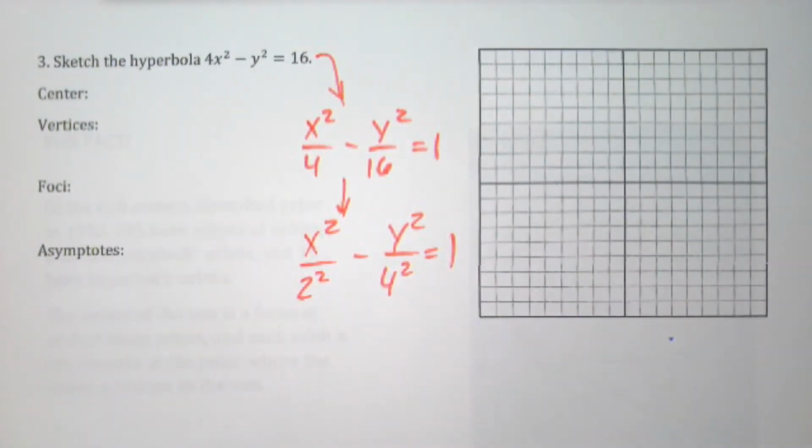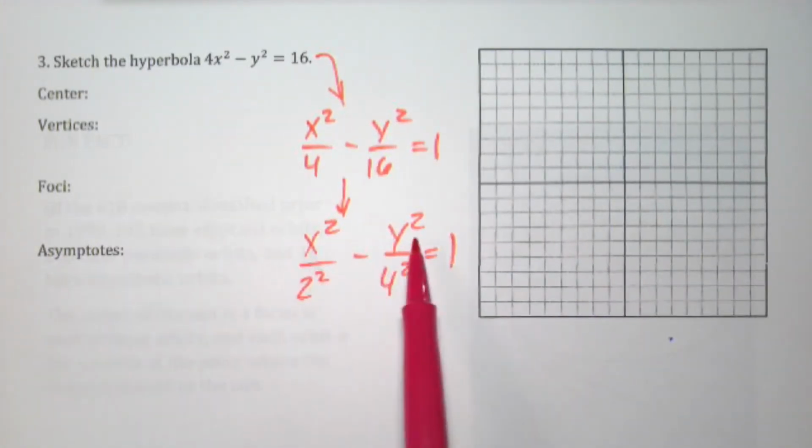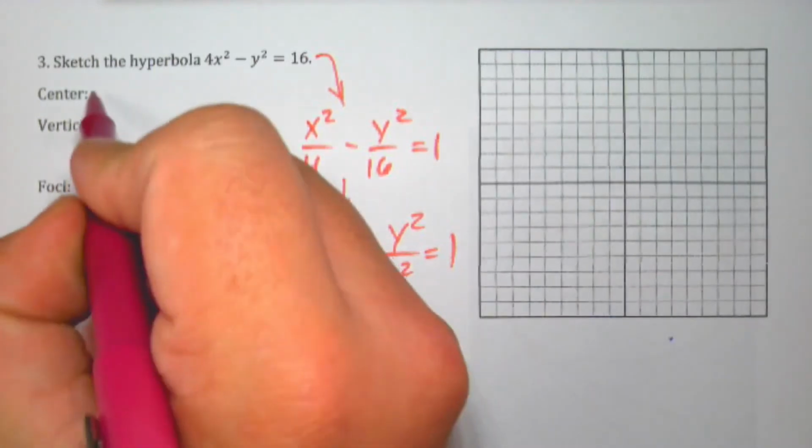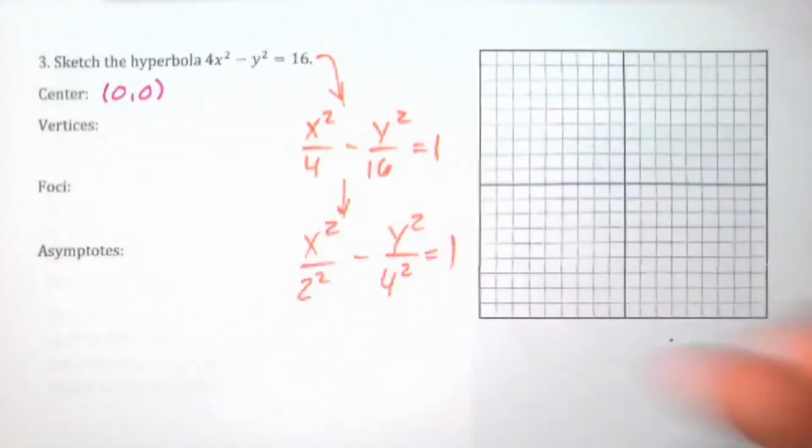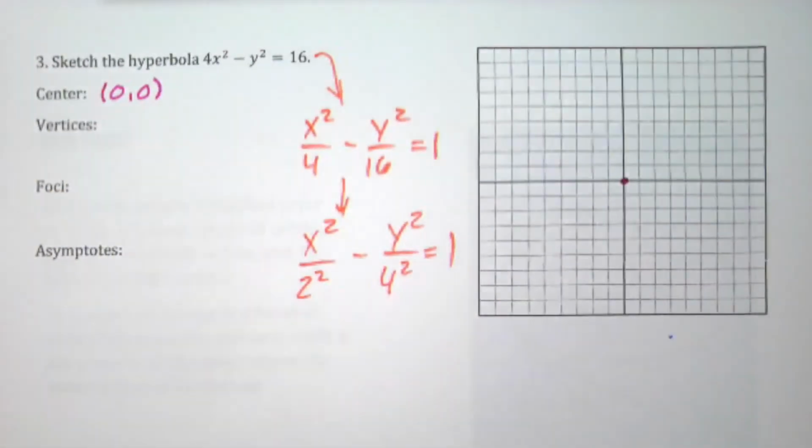So now we can kind of work simultaneously, filling in some values, graphing them simultaneously until we get the entire graph of the hyperbola, and then also all these known values. So for us, we have no shift from the center. So then we know our center is going to be at 0, 0. So there's our center at 0, 0.